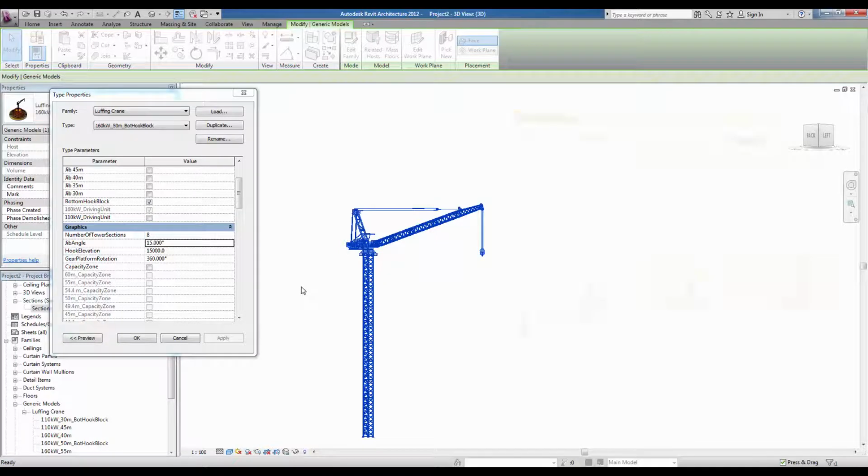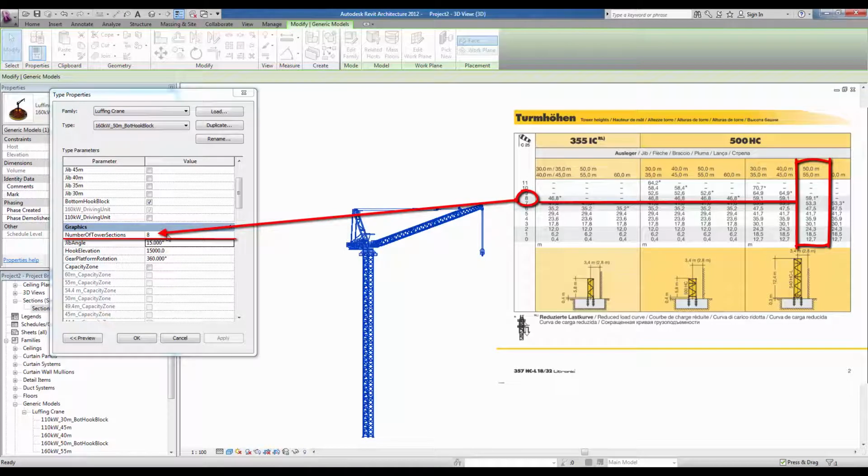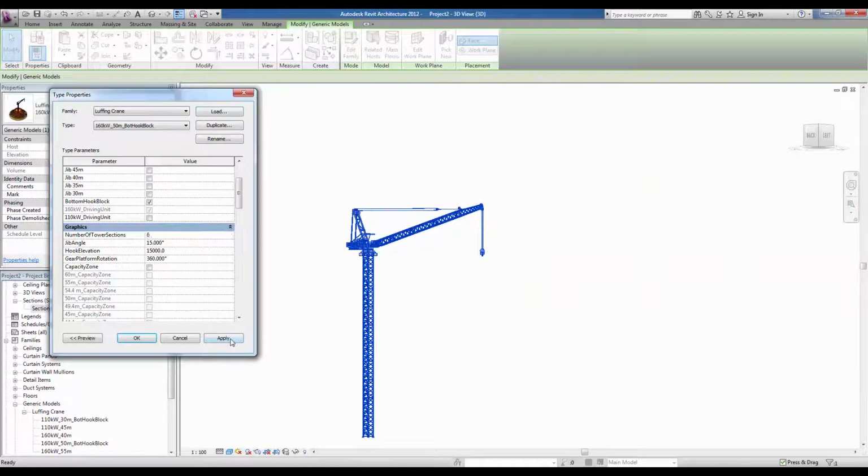This model contains a specific list of adjustable parameters. Take a look at the number of sections in the tower. Number of sections is limited by the manufacturer. For example, maximum number of them is 8 for this type of Luffing Jib crane. We can make this value less than 8, but if you set a value greater than 8, it will be limited automatically, and the number of sections will not exceed 8. Let's go back to our maximum number of sections. Now you can see that nothing has changed in appearance.